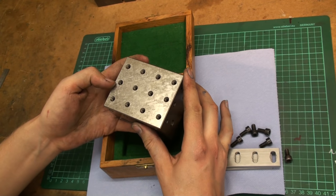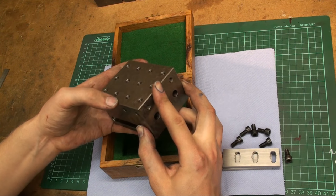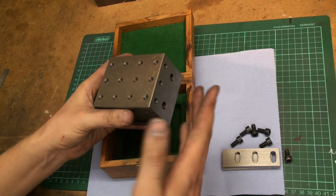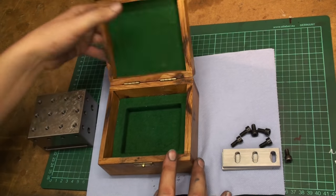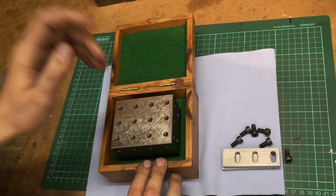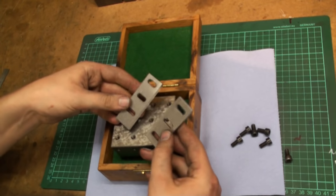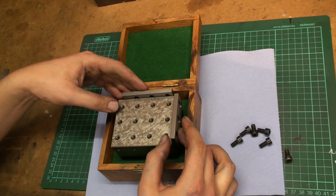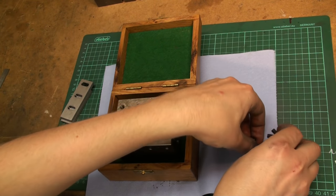It's machined from one solid hunk of cast iron. It's scraped to 5/1000ths of a millimeter on parallelism and squareness all around on every surface. And I made this box for it. At the time I was thinking that green felt would be suitable for a precision tool. And I still think it is. There are also two fences that you can bolt to the side of this block, so you can reference pieces into the edge of it, and a handful of screws that also goes with it.